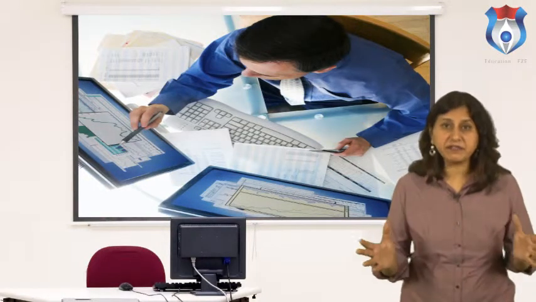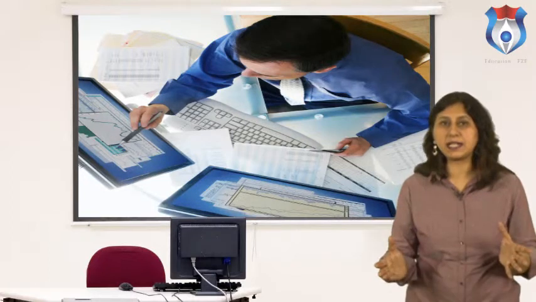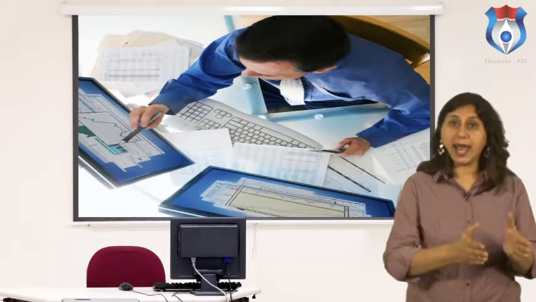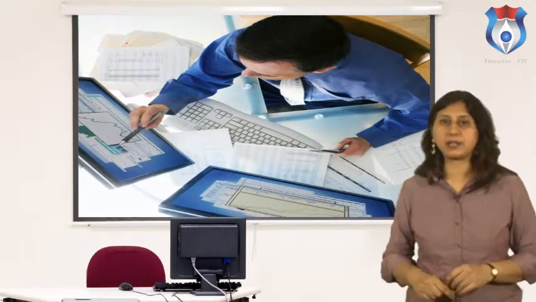Provide summarized information about the balances of various assets and liabilities along with their values and nature in a structured manner and on a particular date. Grouping and marshalling of assets and liabilities. According to the Institute of Chartered Accountants of India, ICAI, the arrangement of assets and liabilities in a particular order in the balance sheet is called grouping and marshalling of balance sheet.